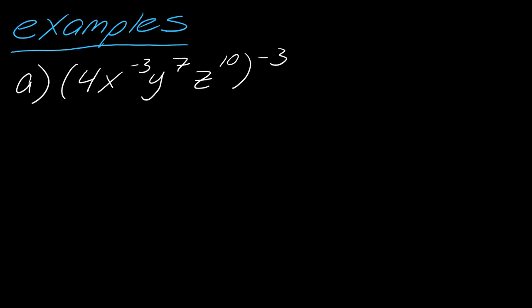Here's the first example as your crash course review. Once again, consider pausing and hitting play when you're ready. This tends to be tricky for people because they see these negative exponents and start thinking about negative numbers, and you have to be super careful with this. Here's what I'm going to do: I need to distribute this all the way across. This will be 4 to the negative 3rd - I'll deal with that later. Now I'm going to multiply all of these exponents by the negative 3. So negative 3 times negative 3 is positive 9. 7 times negative 3 is negative 21. And z to the 10 times negative 3 is negative 30.